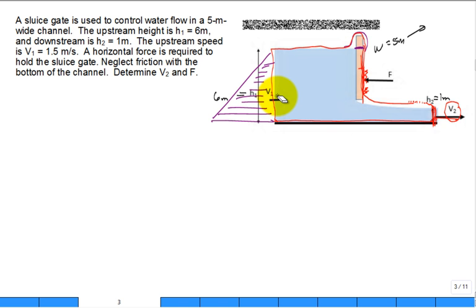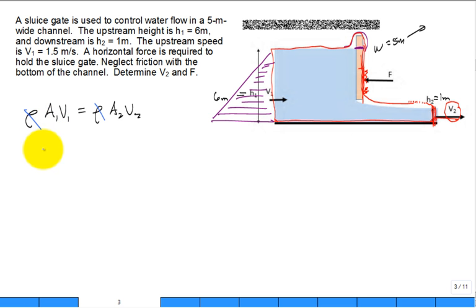All right. So this is my control volume. I can use it for the conservation of mass, continuity, to calculate V2, as well as the linear momentum to calculate F. That's the hard part, isn't it? So what is my continuity? It'll be the area 1 V1 times rho equal to rho times area 2 V2. The rho's cancel. It's incompressible water.